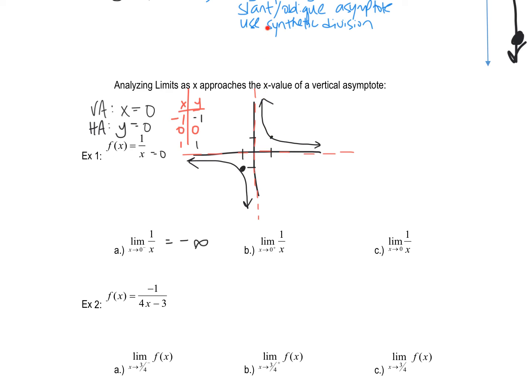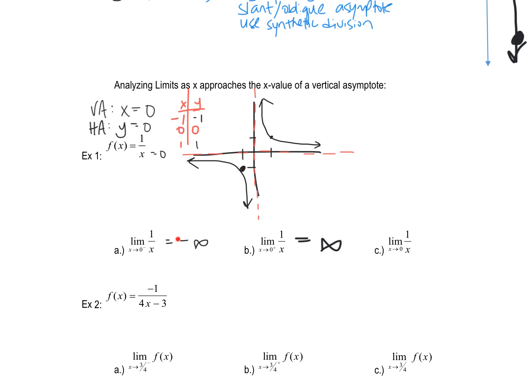Where is my hand going? I can't even reach that high anymore. It's going up forever. That means it's approaching positive infinity. Therefore, the limit as x approaches 0, since it's not having a plus or a minus with the 0, I have to look at both sides.